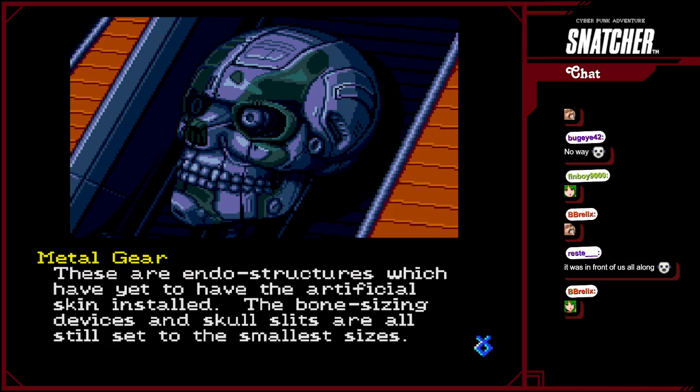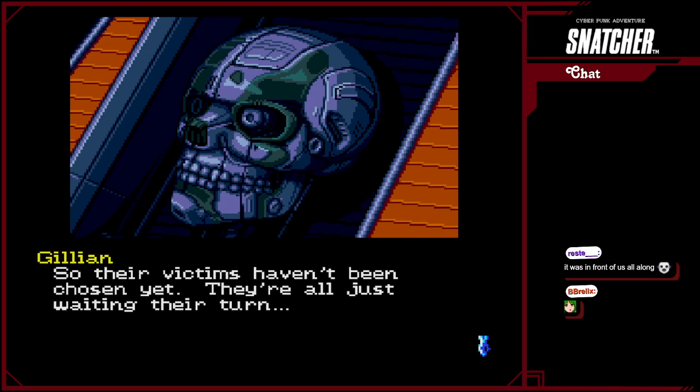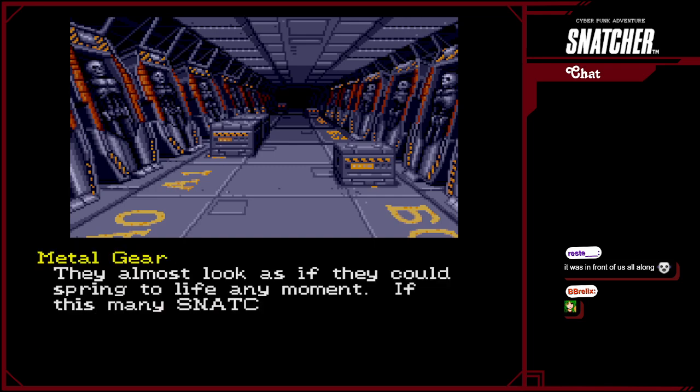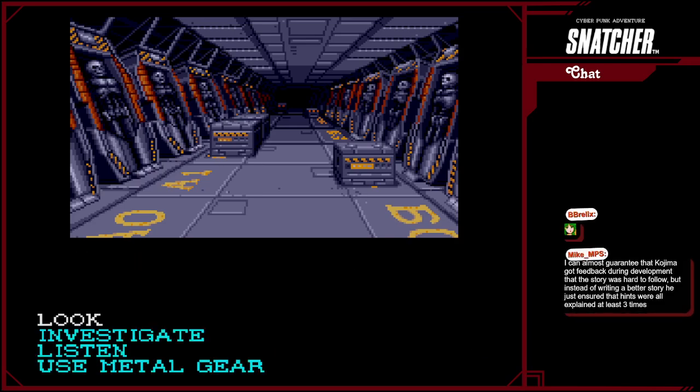These are the endostructures which have yet to have the artificial skin installed. The bone sizing devices and skull slits are all still set for the smallest sizes. So their victims haven't been chosen yet. They're all just waiting their turn. They almost look as if they could spring to life at any moment. If this many Snatchers were all to start moving at the same time, there's little we could do.